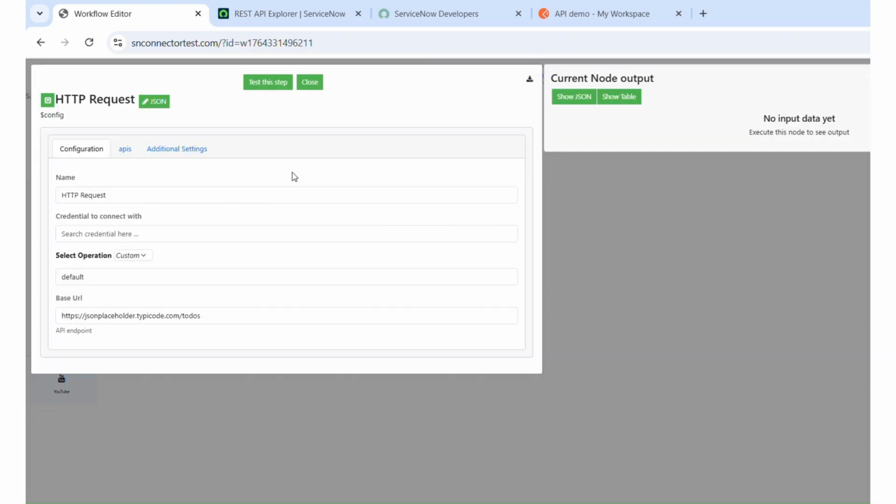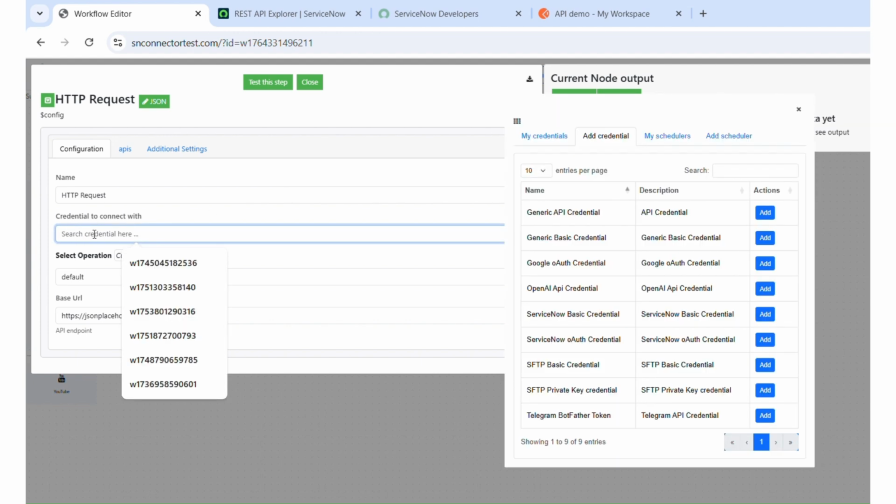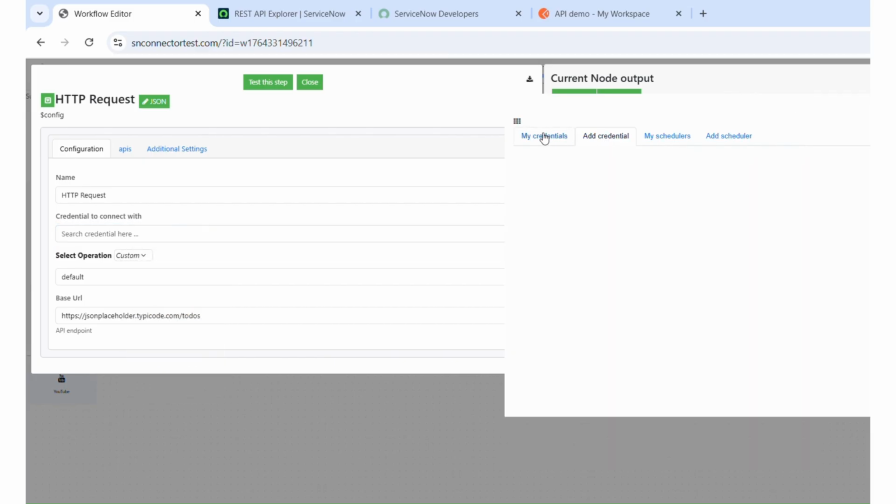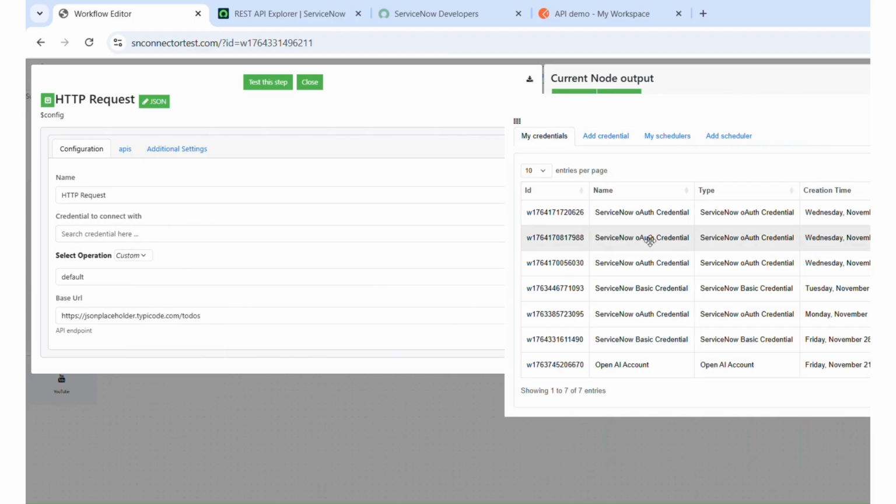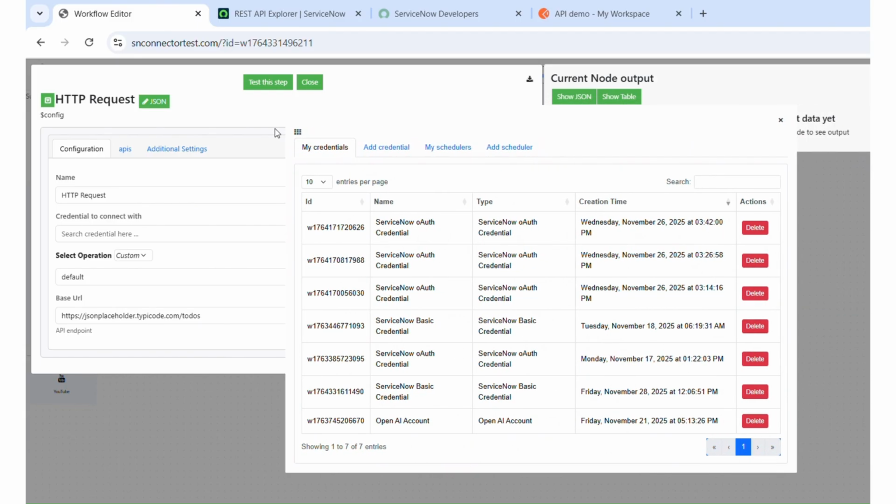I'll open this HTTP request node again. I'll click on this. As soon as you click on this credential input box, the credential window will be opened. Here we have used add credential for adding the new credential. As soon as you add it, then in my credential you'll get that credential. Okay, I'll show the complete window.